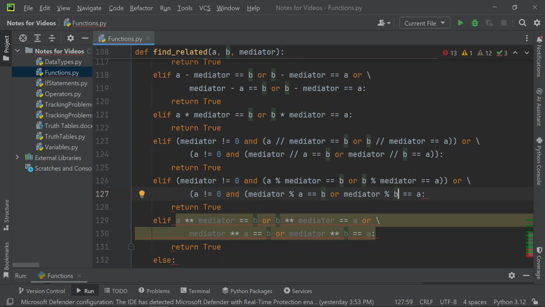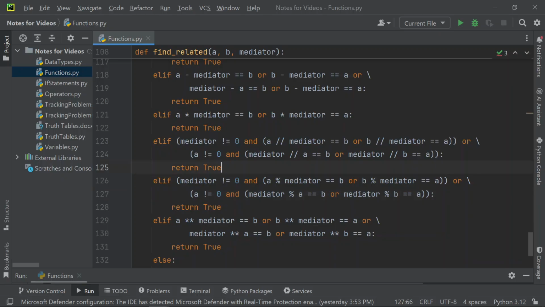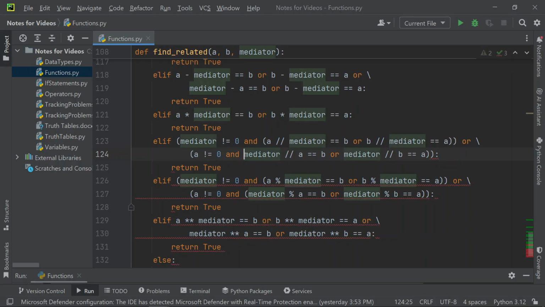Oh, okay, we'll have to fix that. So we don't want just if A is not equal to 0. Maybe we should separate this into 2 clauses. I think that's the answer.